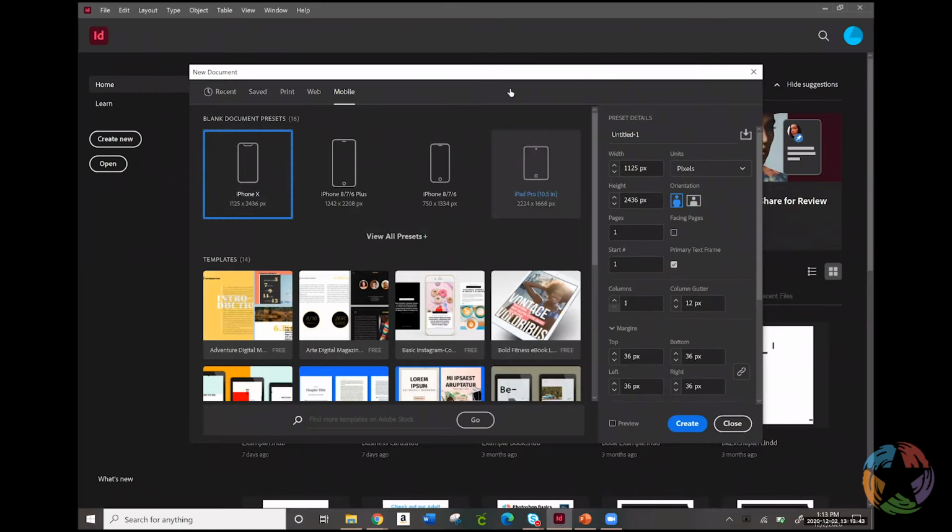Okay, so I don't like working in pixels. I'm going to change that to something familiar like inches. And as you can see, pixels translated to inches is going to be huge. And that's clearly far bigger than an iPhone X, but it's about how everything translates into that measurement. So it may not actually match up.